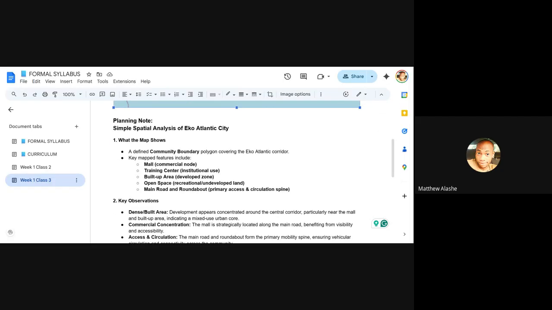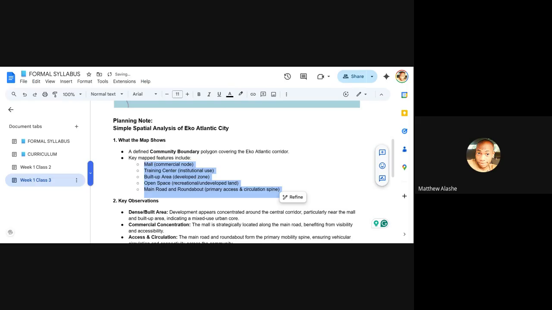Now let's see what the map shows. A defined community boundary polygon covering the Eco-Atlantic corridor. Key map includes, I remove the bold here. Let me change this one to just map features.